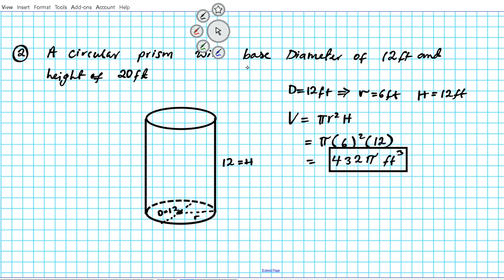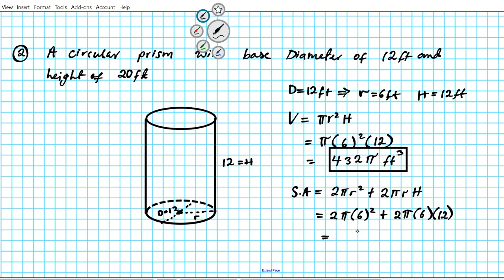So for that one, the formula for surface area is going to be the area of the top and bottom, which is 2 pi r squared, plus the lateral area, which is 2 pi r, the width, times the height, if it's unraveled. Okay, so we're going to have 2 pi times the radius squared plus 2 pi times the radius times the height.